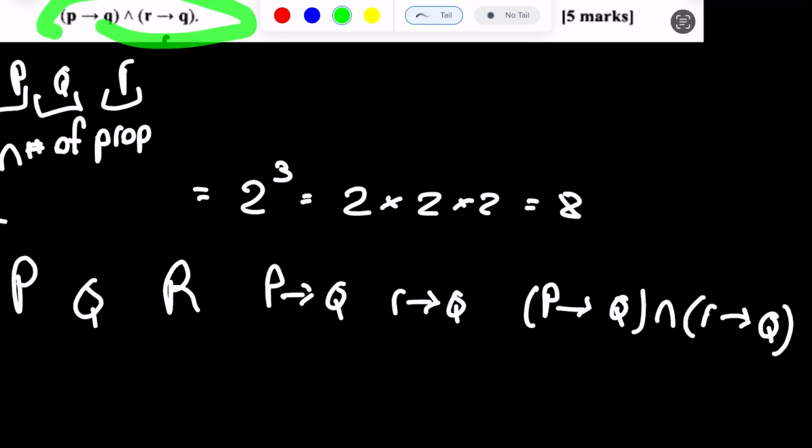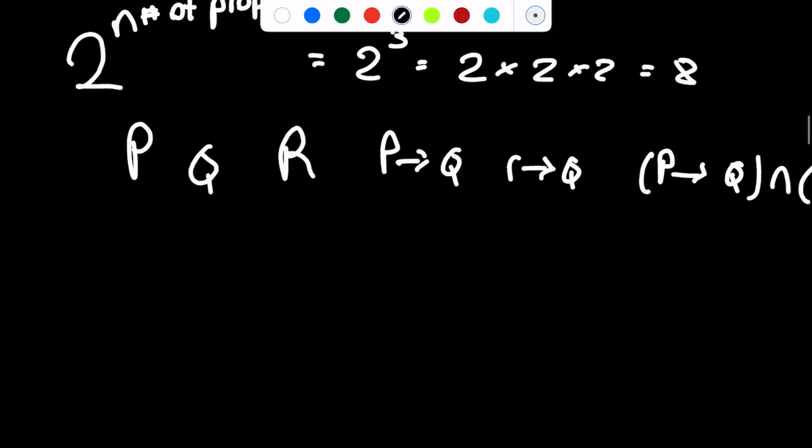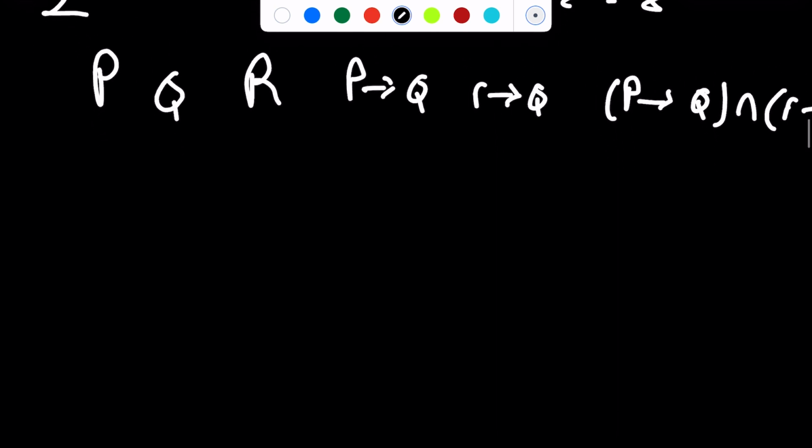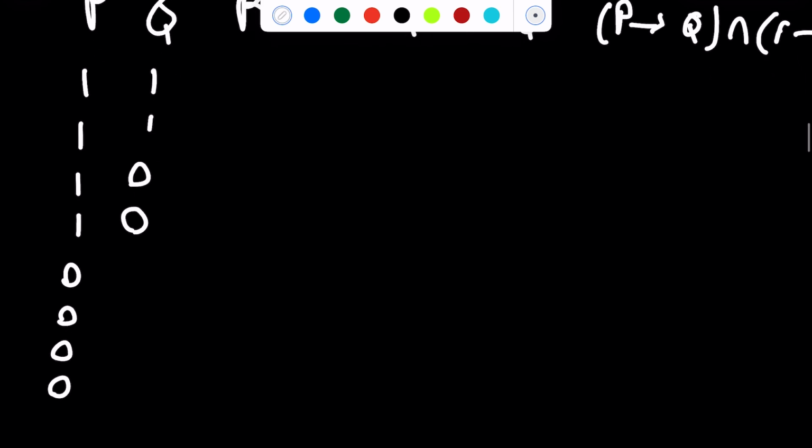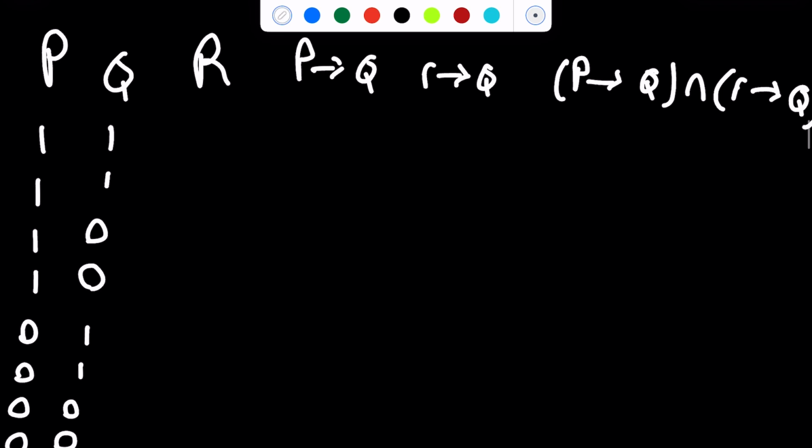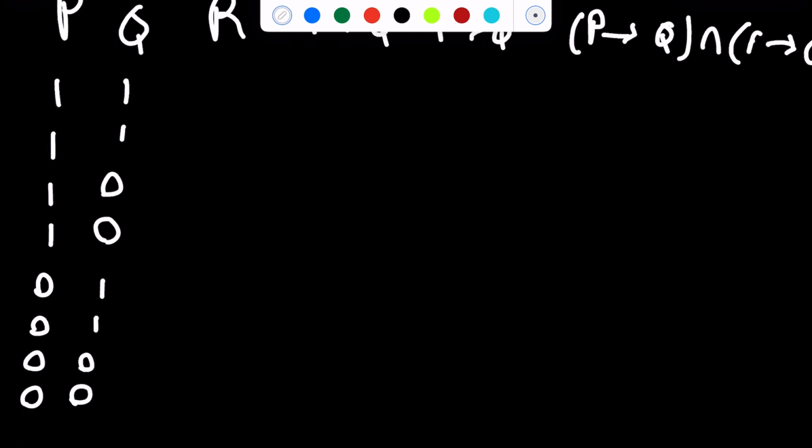But now, how do we actually arrange our table? When there are 8 rows, we're going to want to do it like this. In the first section, we're going to have 4 ones: 1, 1, 1, 1, 0, 0, 0, 0. In the second section, we do it like we normally do, which is 1, 1, 0, 0, but we have so much extra space that we have another segment of 1, 1, 0, 0. And for the last one, you could probably guess, we just alternate: 1, 0, 1, 0, 1, 0, 1, 0.